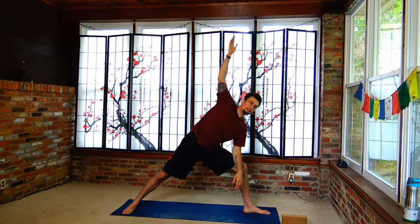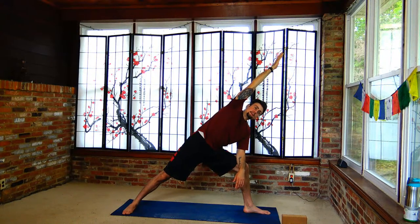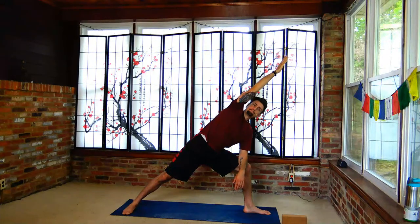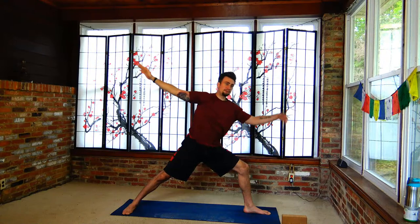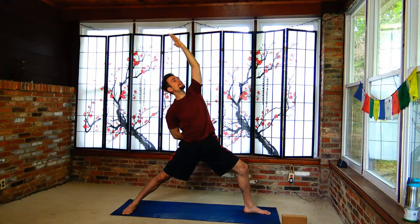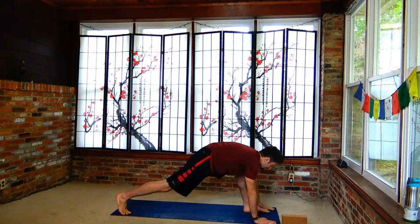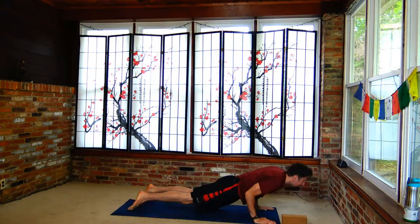And let's shift forward for side angle. Find your side angle. I like to work on this beautiful straight diagonal line. Let's come through warrior two, flip it and reverse it. Gaze up, strong foundation. Good, big inhale to prepare. You can straighten that leg and then fling the arms down with your exhale, nice and smooth with the breath.